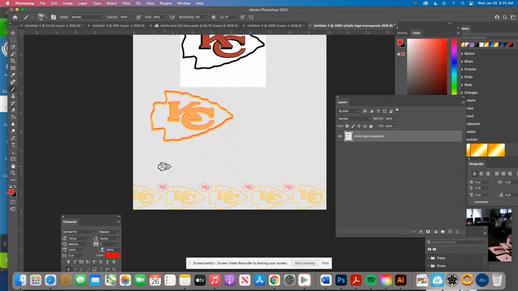Edit, define, brush, define pattern. So we're going to do a pattern here in a little while. There you go. It's going to paint whatever your foreground color is.